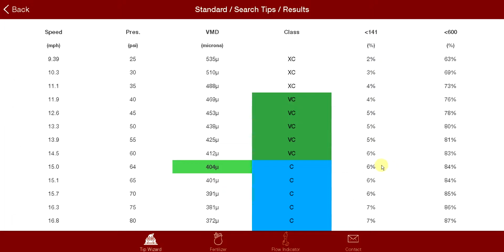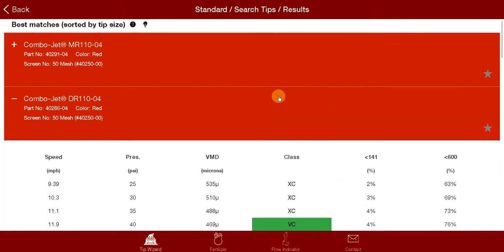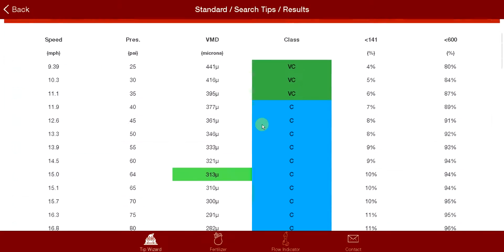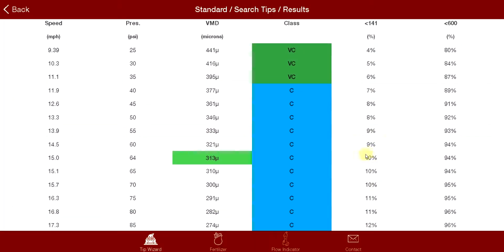So again, if you're comparing to a different tip, it can make the decision process a whole lot easier, to put it that way. If we compared it to that MR11004, if we clicked it open and we saw our relative level of drift is 10%, our relative level of coverage is 94%, so we'll say 94 less 10%, so we're at 84% effective spray.